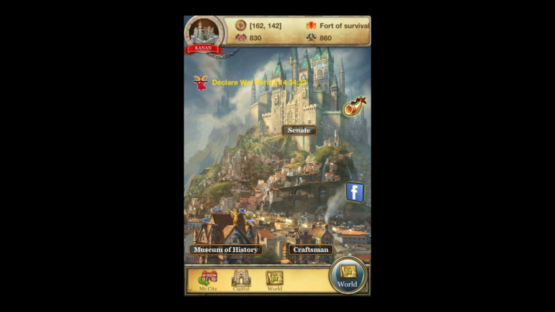Now, it is very important that you do not send all your troops from your city to a capital. If you lose the capital battle, then all your troops will be wiped out and the healing cost will be extremely expensive. Make sure you also have Guardian Angel active during a capital battle.